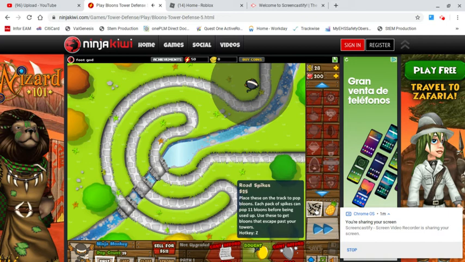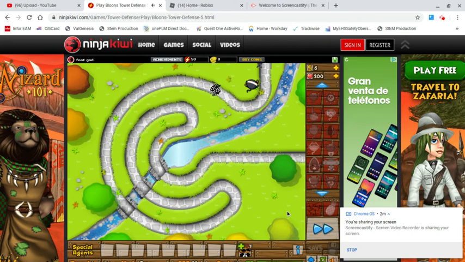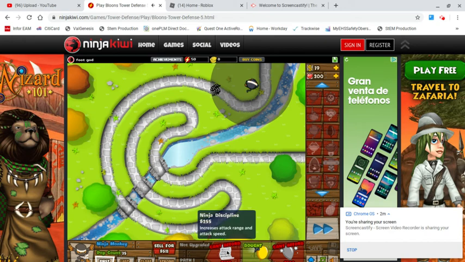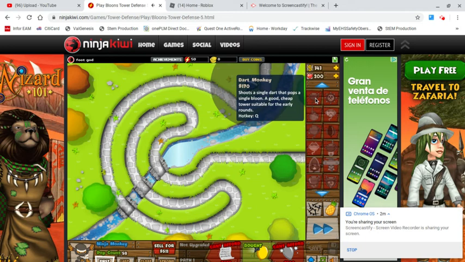Put a road spike there. Put road spikes there. Now, let's see for ninja discipline. And then we're going to try and do a triple shot here. Let's do this. Come on.